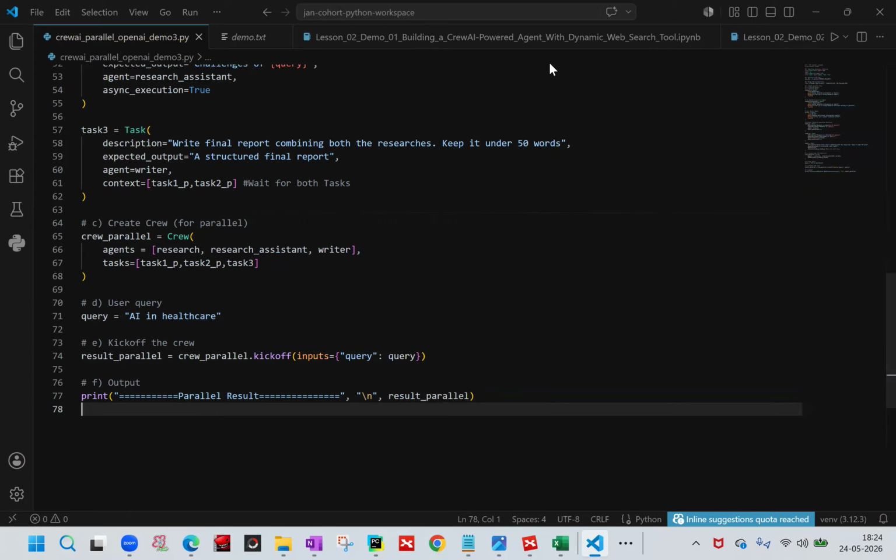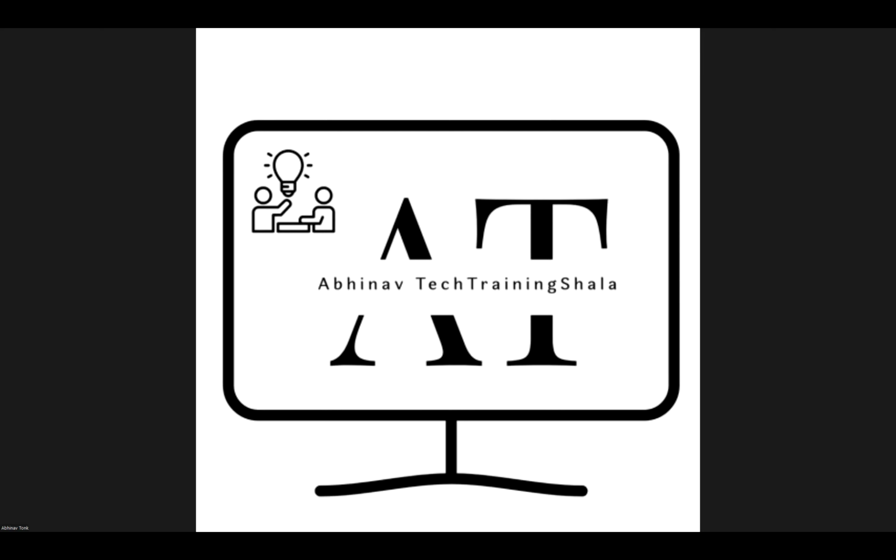Let me set up my OpenAI API key. One second, I'll share back my screen. Okay, I'll share back my screen.